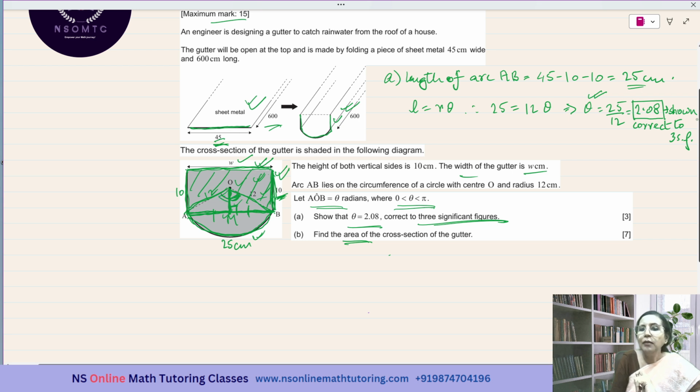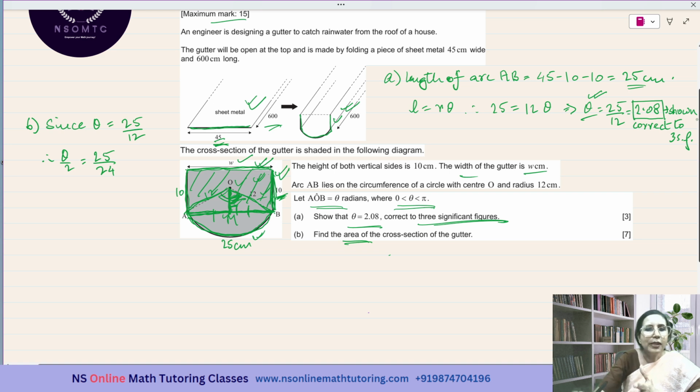And we know the theta value as 25 over 12. If you want, you can take it as 2.08, but I suggest not taking values up to 3 significant figures for further calculation. In case you have to take a decimal value, take more digits. I am taking theta value as 25 over 12. And now I am interested in getting this half theta value. So let me start my subpart B's answer over here. Since theta is equal to 25 over 12, therefore theta over 2 will be equal to 25 over 24.